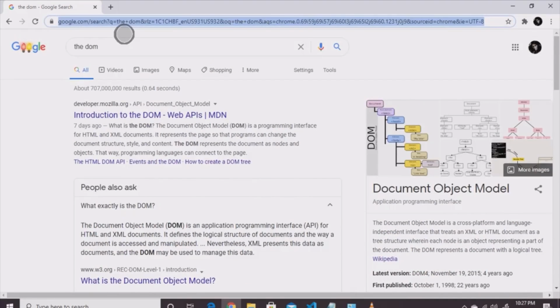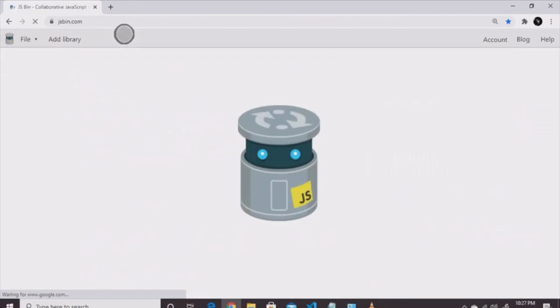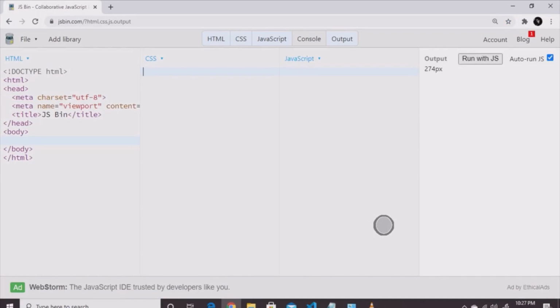Let's go to jsbin.com. Then hit enter on your browser. Alright, now that that's done, instead of clicking off the HTML tab like usual, let's leave that up, click off the CSS, and then let's bring up the console. Like I mentioned before, this is not an HTML course, but we're going to have to know a little bit about HTML in order to manipulate the DOM or elements within it.